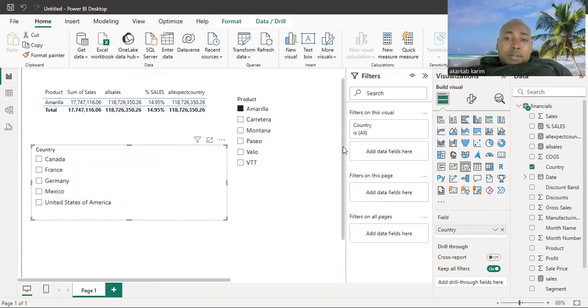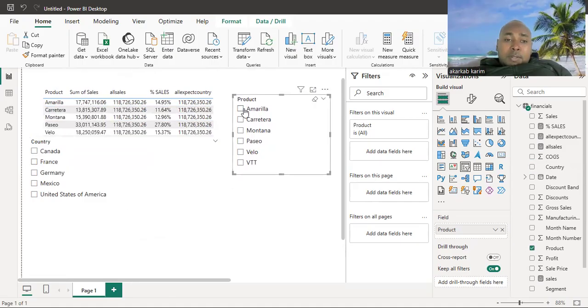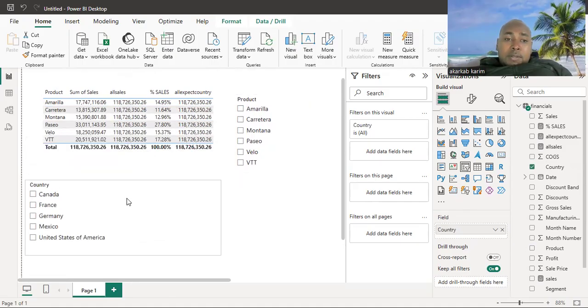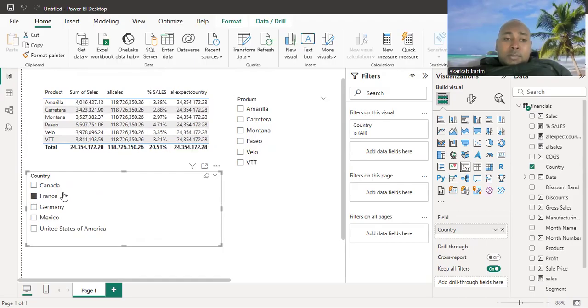Okay, now we have all the values here. For example, if I go to France, you see with me that the value for all except country is changed. This value of sales is just for the French country.